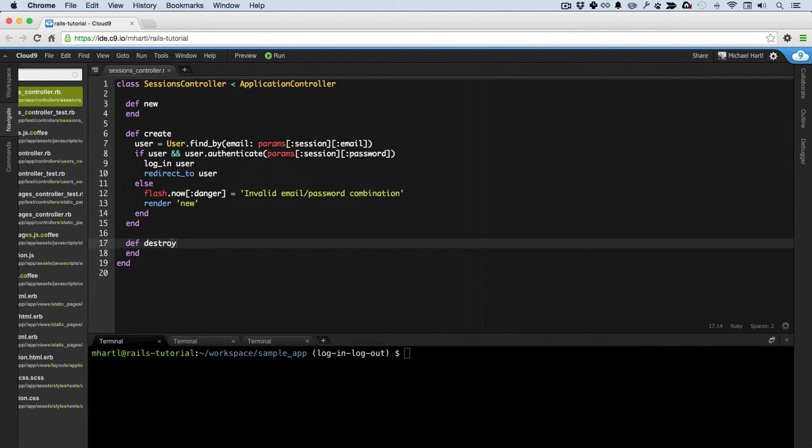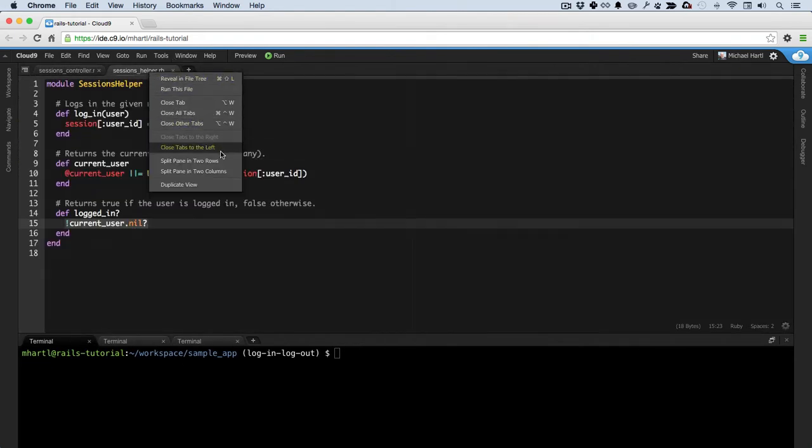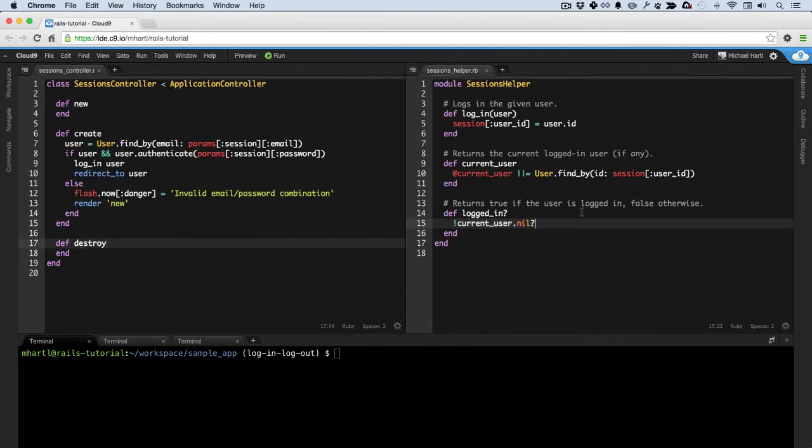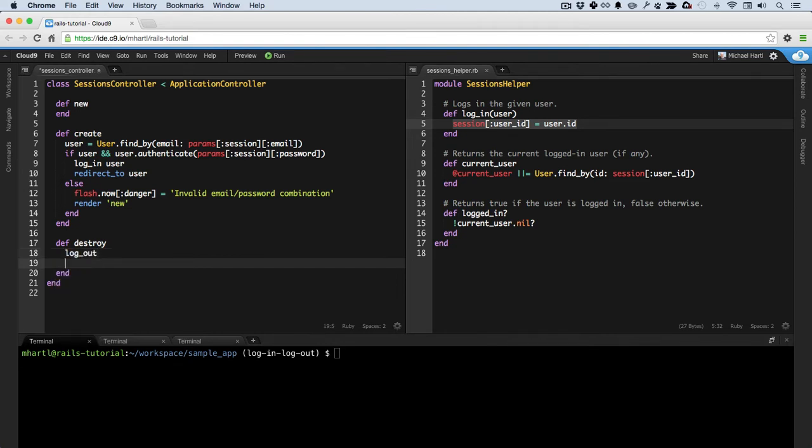So what do we do to log users in? Let's recall that. Logging users in involves calling this login method, which then goes to here and sets the session. So I want to do a corresponding log out. And then after logging out, let's redirect somewhere. Redirecting to the home page is probably the best thing to do. That's the root URL. Remember, often we do root path, but with redirects it should be the URL helper, so it's a fully qualified URL.